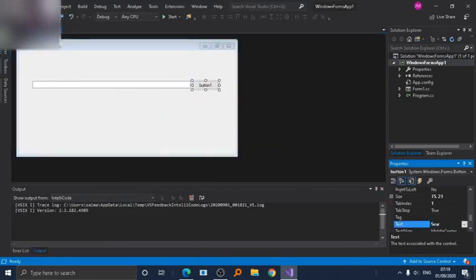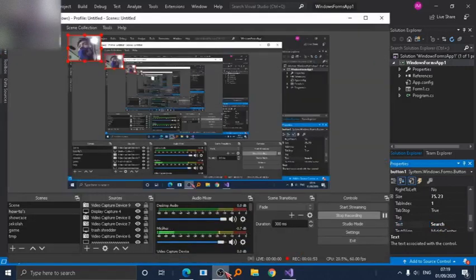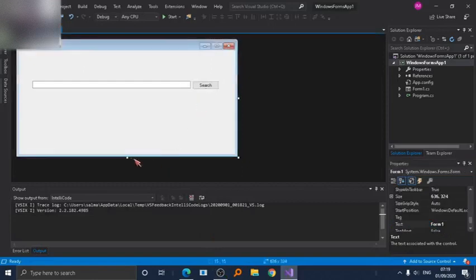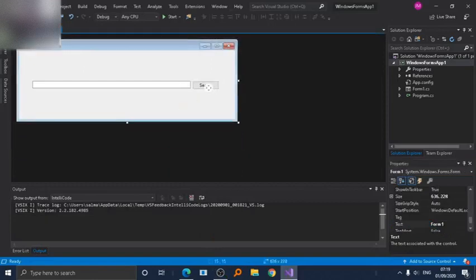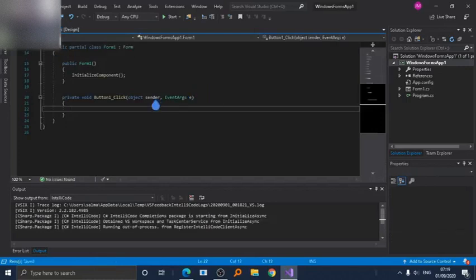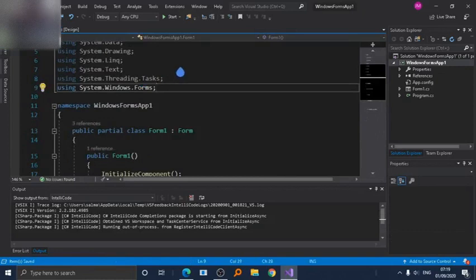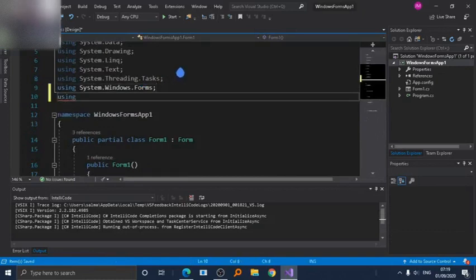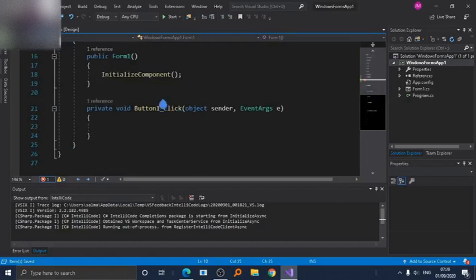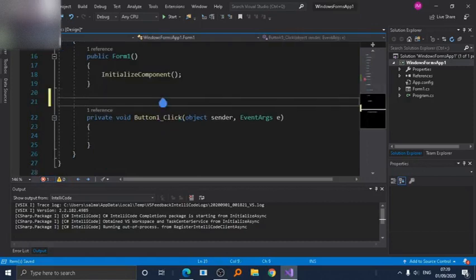Rename your buttons to search. Using System.Diagnostics. Now as you can see here, add some code.